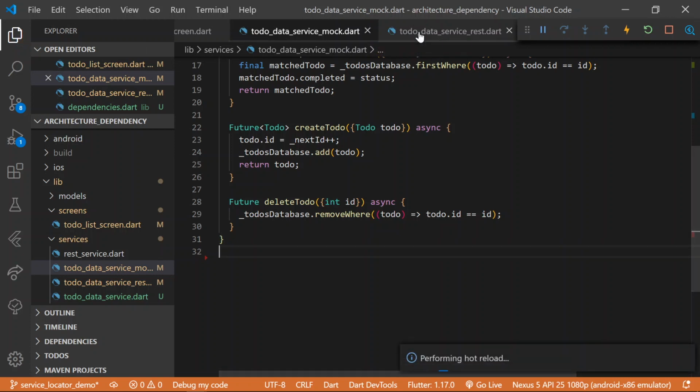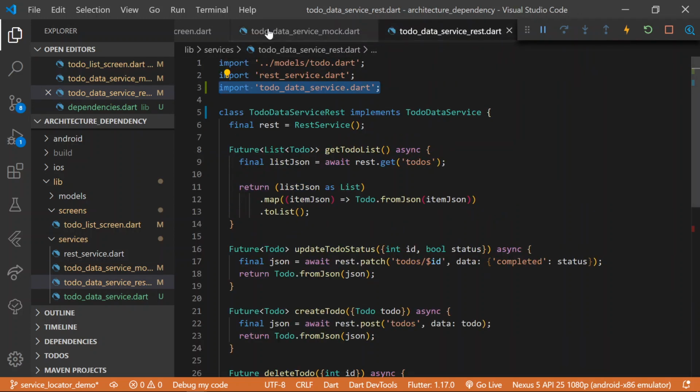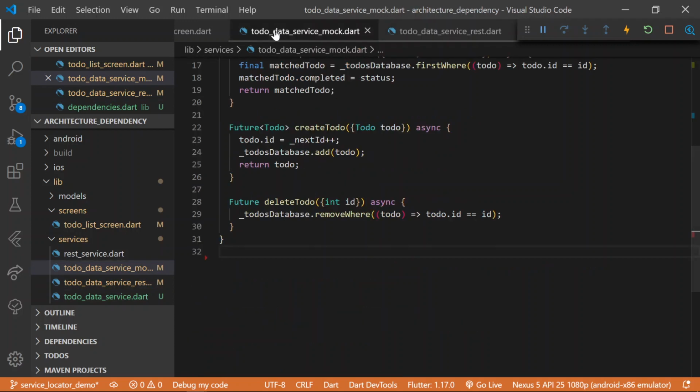Done. So now let's move on to how to implement the dependency injection by using Gedit. I hope you can notice the problem that we faced just now. If we need to change the dependency, you need to change your code all over the place, right?